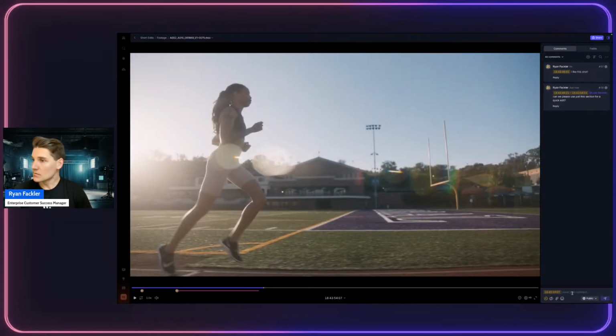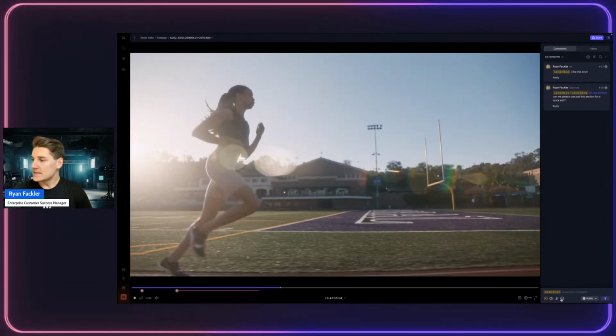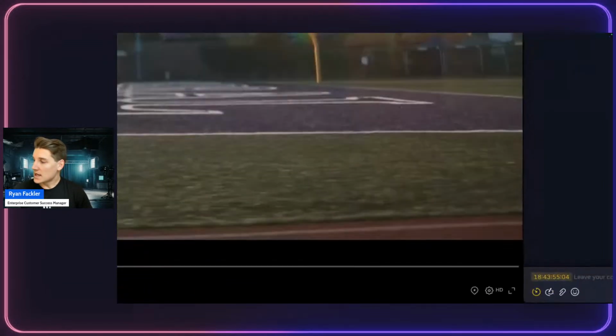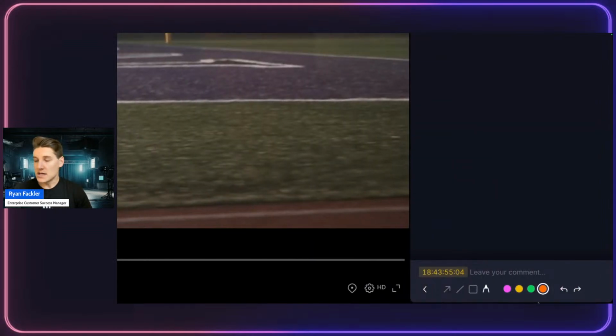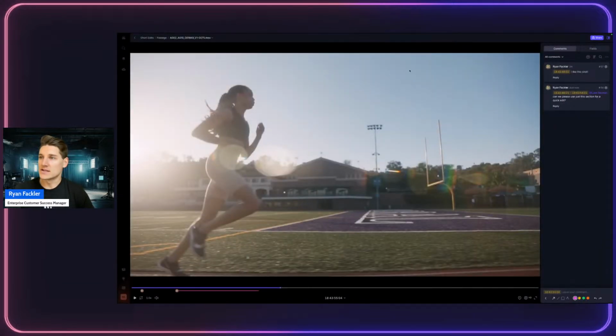Okay. I also have the ability to leave an annotation. So let's say I really like these rays of light that are coming through. I can use this paintbrush option down here, which will reveal a number of different types of annotations I can make. An arrow, a line, a box. I also can draw freehand, which I will save you all from, but I can then select the color here for what I want. Let's use pink and draw an arrow. I like these rays of light.